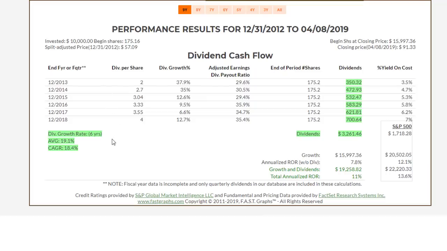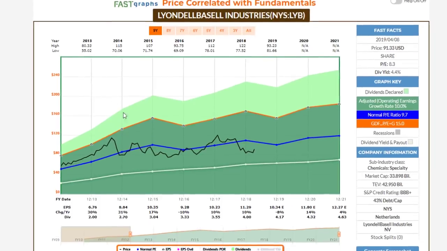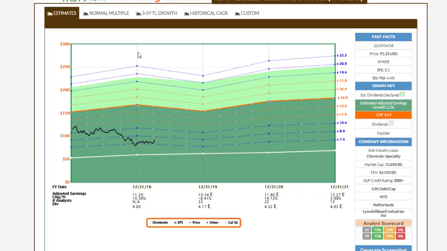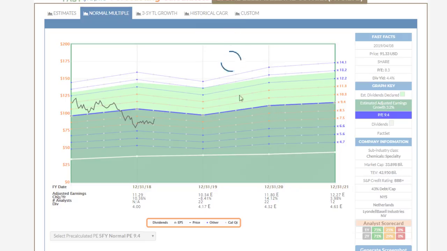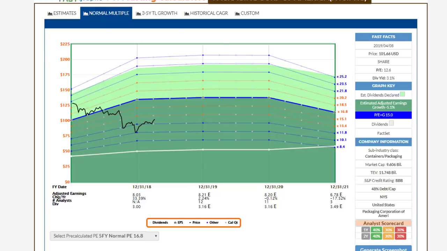Its dividend growth record has been excellent. So the point is, even though it hasn't outperformed the market over this time frame, the market's overvalued. This stock is undervalued. It has a great dividend record, a much higher yield, and if it gets back to just its normal PE ratio, looking at forecasting, which is only a 9 PE, you still have the ability to make double-digit returns here. So this is an interesting company to look at, I think, currently, with a good yield and a good historical record, even though because of its undervaluation, it hasn't outperformed the market.